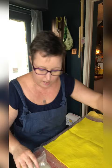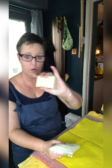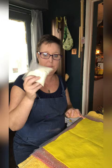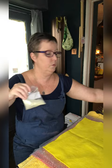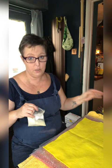And then you want to get yourself some olive oil soap. Now you can buy olive oil soap in a block or you can buy it in like a powdery consistency. World of Wool do it in the powder form. I don't think I've ever noticed it anywhere else in a powder form. And you can literally just sprinkle that into a gun with warm water or into your bowl. I prefer to use the block so I can just put it directly straight onto my hands.